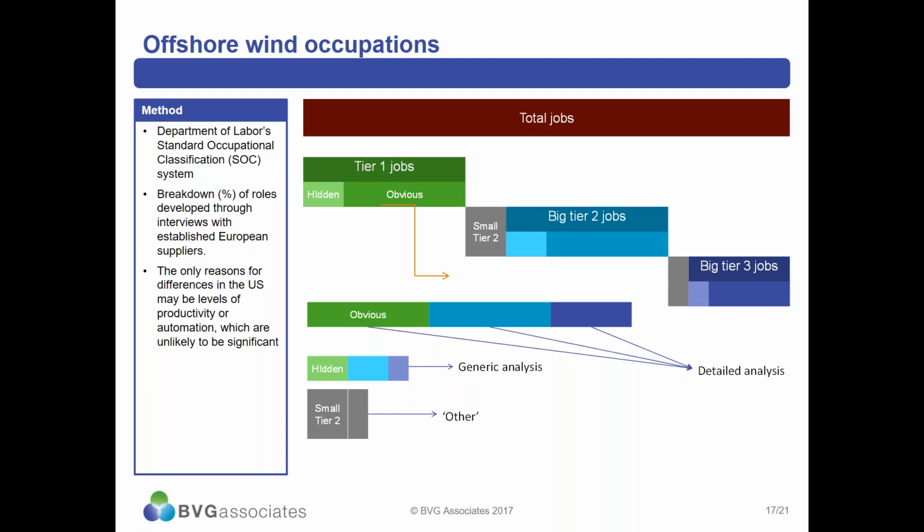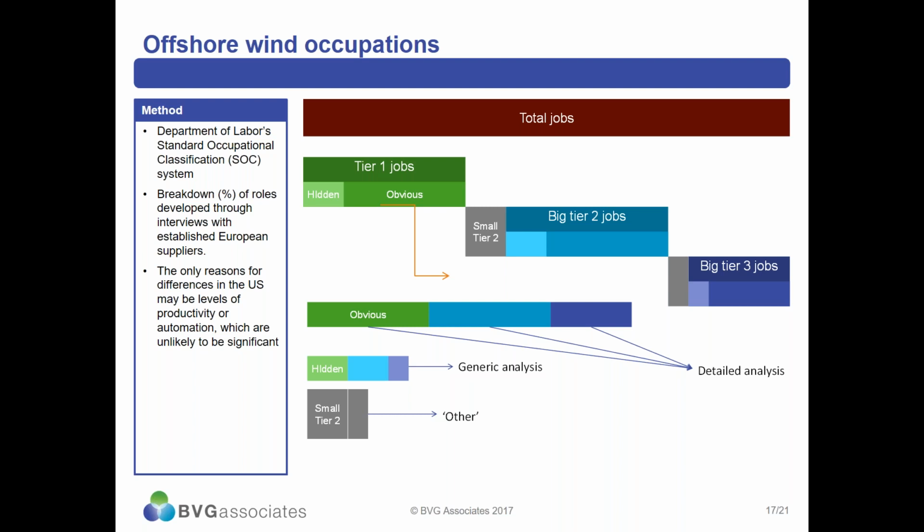At the other end of the spectrum, there are huge numbers of lower tier suppliers. So all companies, for example, are buying utilities, office services, stationery, they're using transport, catering, all kinds of things which aren't really significant on an individual basis, but they add up to quite a significant amount, and all those services are actually providing jobs. So for those hidden jobs, as we called them, we said, well, we'll consider those all together.